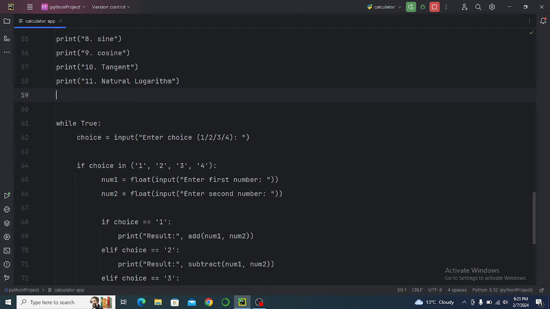Yeah. So the 12th one will be logarithm, I think. Print, that's 12.